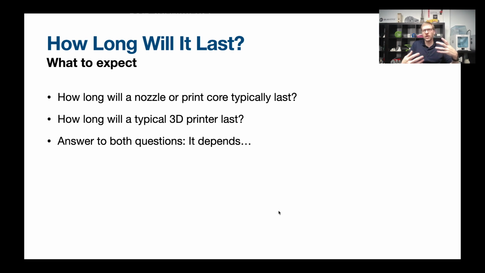For example, if you've just printed something in ABS, that has a pretty high printing temperature. Say you unload that and then you load in a spool of PLA that has a much lower printing temperature. When it's trying to push out the ABS that was in there, it's going to have a hard time because you're at a lower temperature. So it helps to have dedicated nozzles or print cores for different materials. But they should last a long time. Having said that, I have print cores that I would say have well over 1,000 hours of printing on them. I would say you should expect definitely hundreds, and probably well over 1,000 hours if you take care of these things.